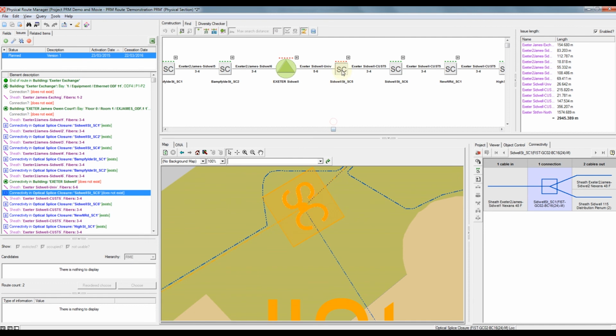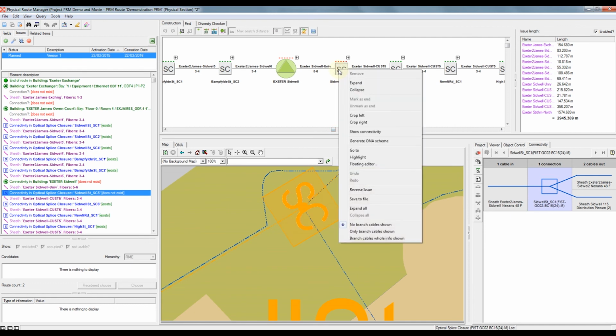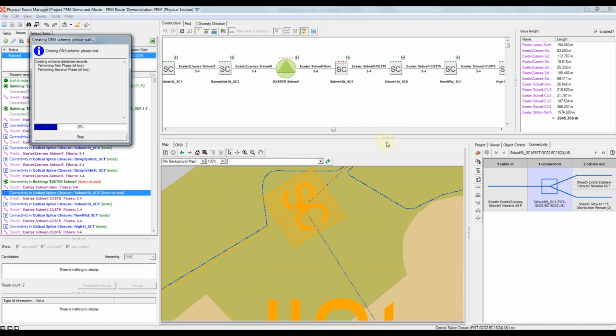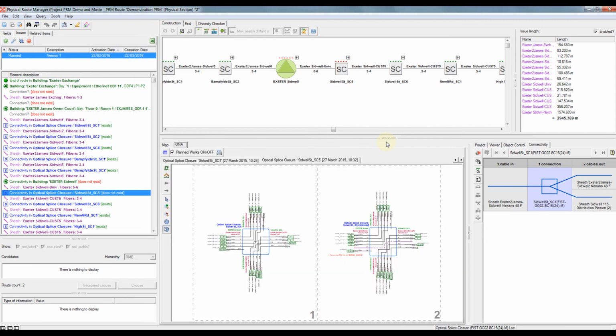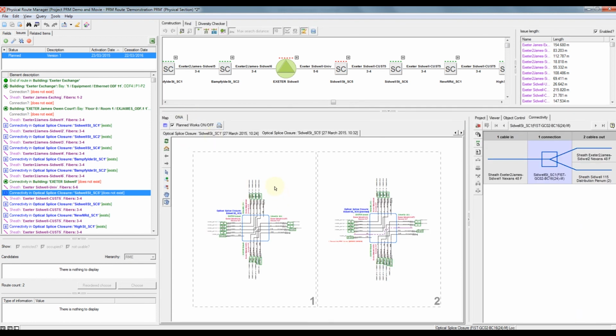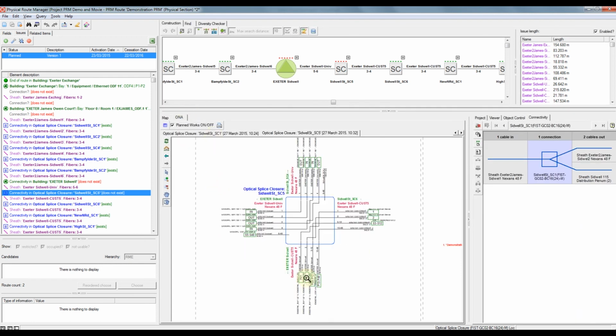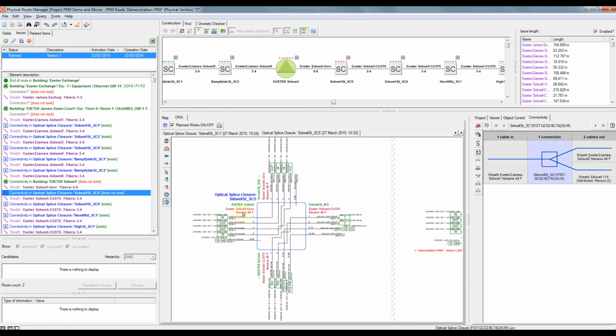So let's select this splice and create an ONA scheme for this splice. It will take several seconds. And now here on this ONA tab, you can see the schematic for this splice, how this splice looks currently.